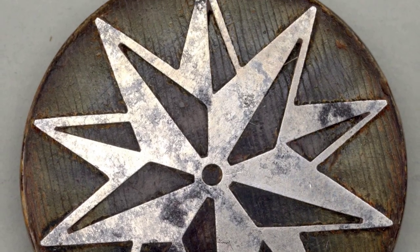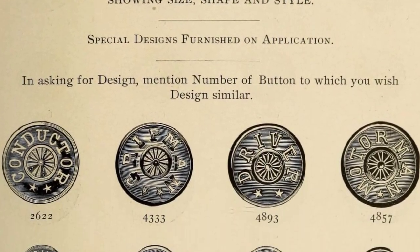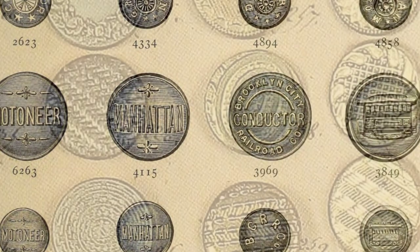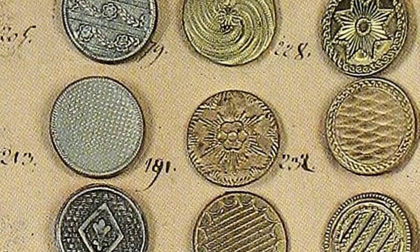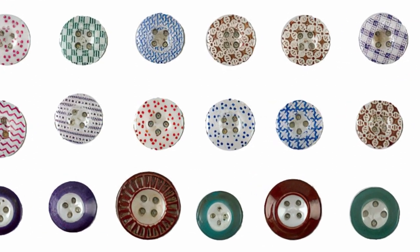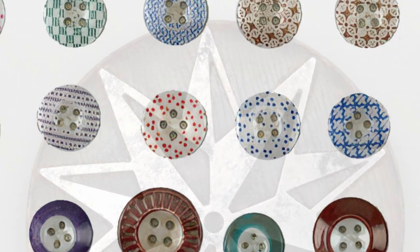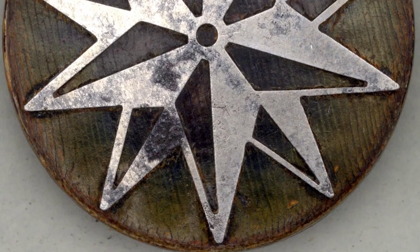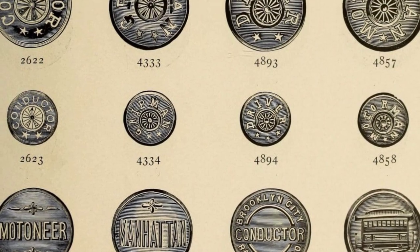Sheela's collection also includes buttons made of china and porcelain, some featuring delicately painted portraits or floral and pastoral scenes. She even has buttons carved from oyster and mussel shells, including one with a golden shell center depicting the profile of a Roman senator on a white background. It was the hand-painted china buttons that sparked Sheela's interest in collecting, leading her on a never-ending quest to scour antique shops, flea markets, estate sales, garage sales, and second-hand stores. At the library, she discovered that the hand-painted porcelain and china buttons she had found were from the Victorian period.